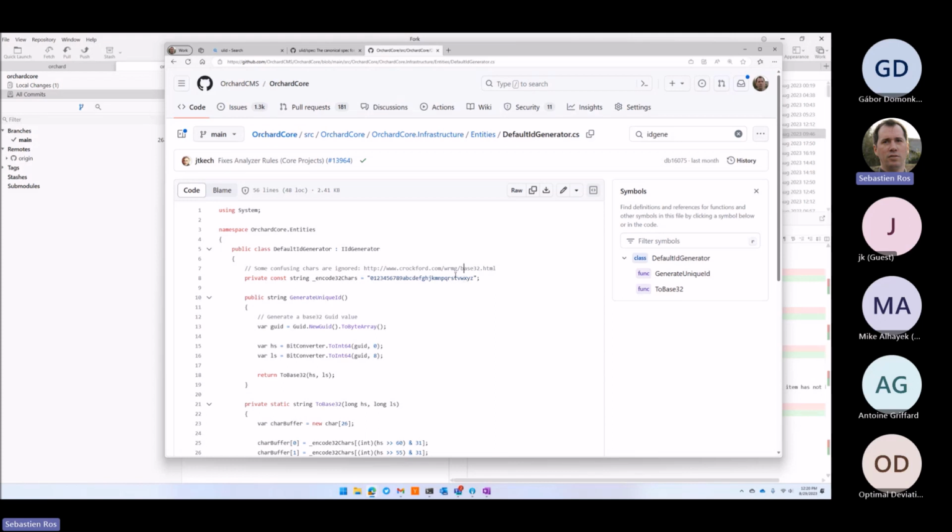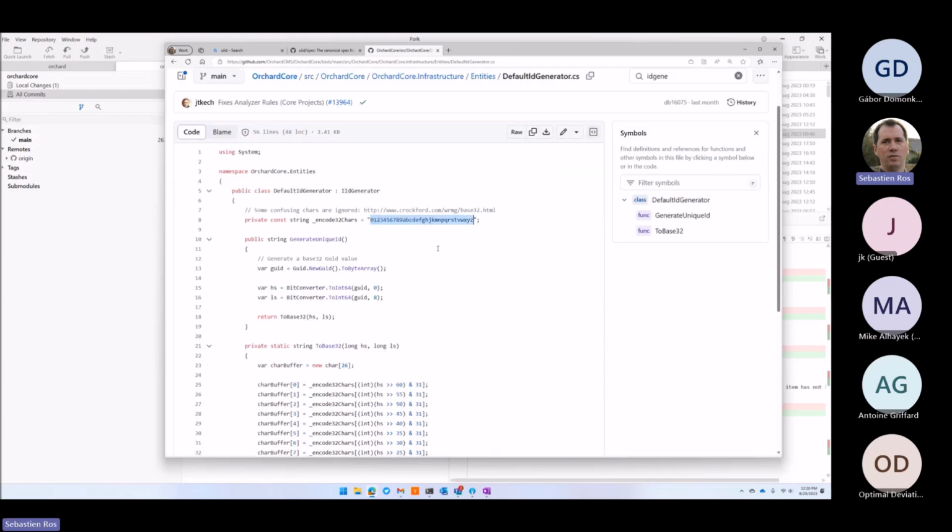So when you read it, you could be confused. The 0 is very close to the O. That's why they are removed also. When the O is removed, the U is used to say, for instance, FU. So this way you can't have an FU in your IDs. And then you have 26 chars.